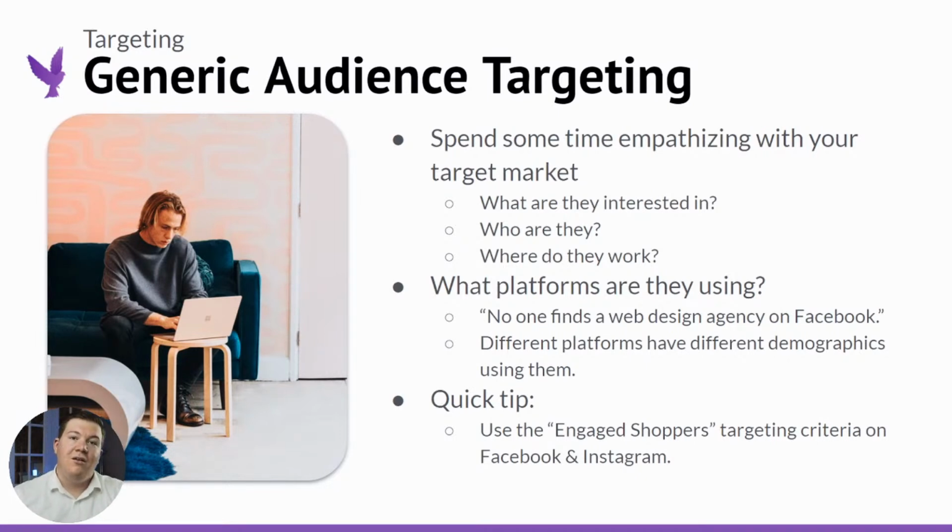Otherwise, really quick diving into Facebook ads, which again run on Instagram and Facebook. So if you're advertising with either of them, you're going to be doing it through Facebook. Use the engaged shoppers targeting criteria, which means when you're putting in a behavior or whatever, you can put engaged shoppers, which means that these people have clicked on a buy now ad within the past, I think it's 7 days. I would hope it's a little bit longer, so that you know that these people are actually willing to buy things that they see on Facebook. So it's just a little bit higher performing.